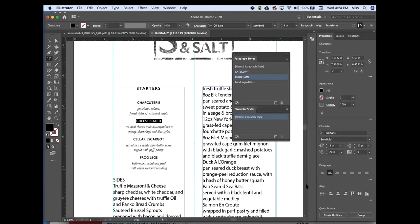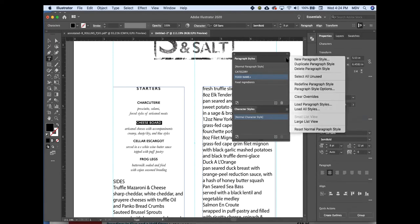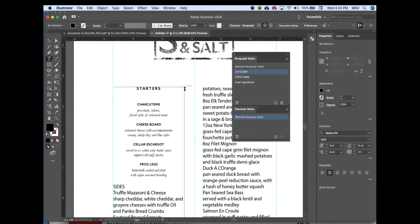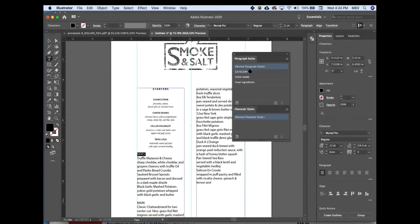So I'm going to select cheese board. I go to paragraph. I'm going to put some space above. Right now I have 6 above and 3 below, but it looks like it needs maybe 10 if I can get away with it. And I may not be able to get away with it, but I'm going to try. So 10, and I'm going to say redefine paragraph style. How's that look? Not bad. Good enough to proceed. And then you just keep going.